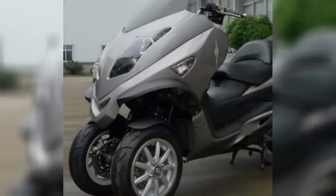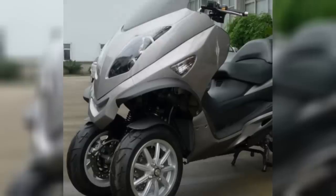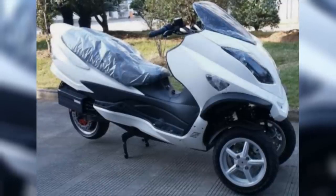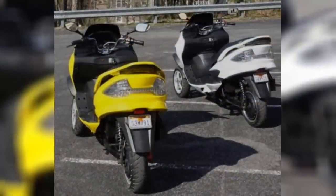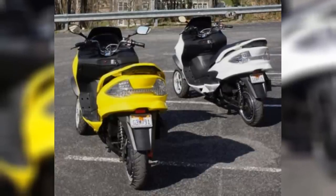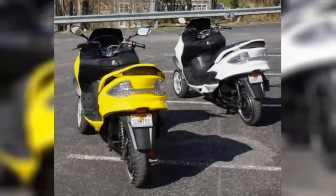Now Zev has released details on its newest production bike, a tilting three-wheeler called the LRC T15. Like all Zev's bikes, the T15 uses a hub motor in the rear wheel that's oil-cooled and lubricated to eliminate overheating and rust and extend motor life. These look like quality, well-built machines from a small company that puts its resources into engineering rather than marketing. With a work ethic like that, they deserve to do well.